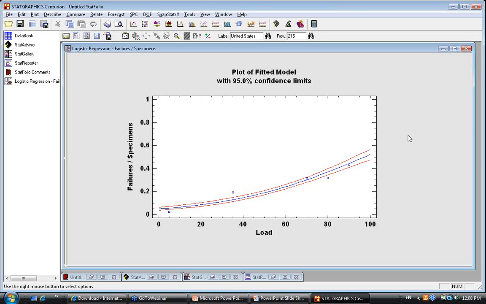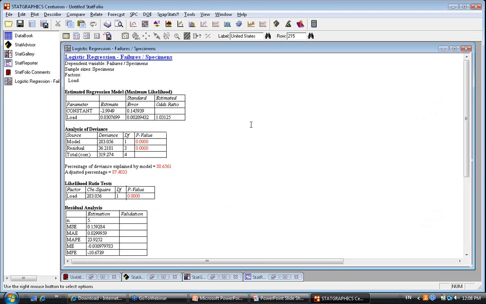Okay? Now, a couple things I look at when I do this. If I go back and look at the statistics, you'll see some new types of output. You'll see, for example, instead of an analysis of variance, you'll see an analysis of deviance. Well, analysis of deviance is similar to an analysis of variance. But since we're no longer working with data following a normal distribution, it's not really appropriate to talk about variance. So we'll call it analysis of deviance.